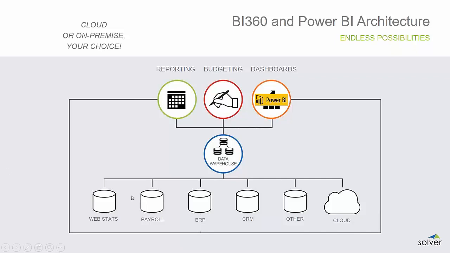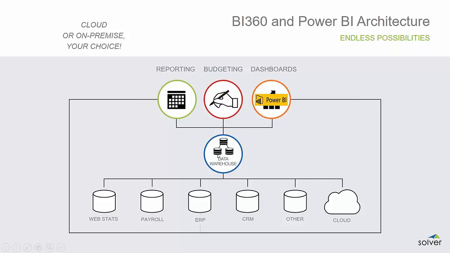Real quickly, the bottom layer, just think of that as all your data. So obviously with insurance contracts, we're going to have premium data, policy data, claims data, things of that nature, primarily coming from the ERP system, but it could come also from lots of other places. You may want to bring in payroll data. You want to bring in other data from the general ledger to maybe help out with administrative expenses.